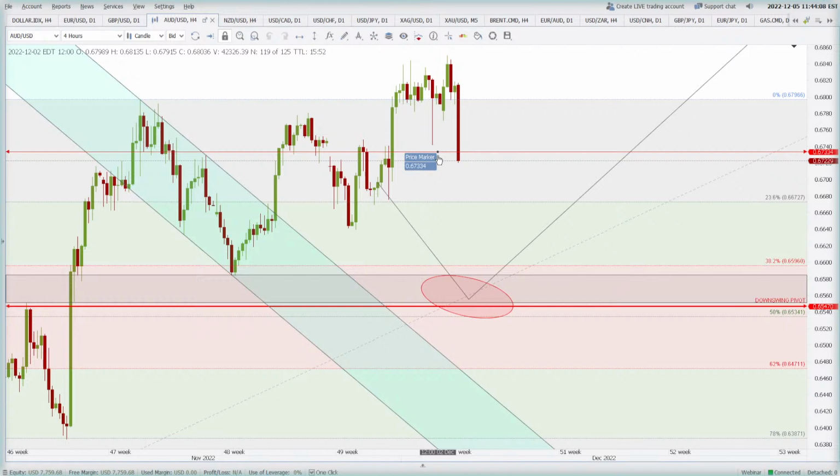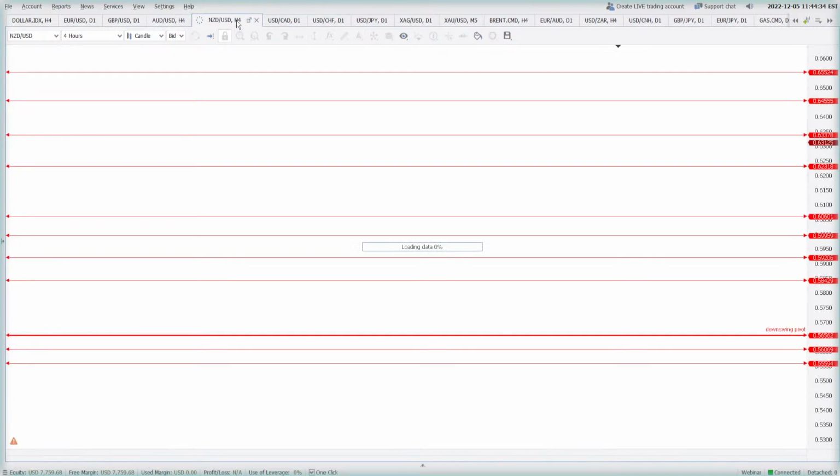Okay, so yes, there is some serious sell off in the pairs against the US dollar. So that means the dollar is really going to go up, it seems like, from the price action. All right, guys, let's see how things unfold tomorrow. But at least 0.6547 is exposed in this market run. We have only 15 minutes to close this candle. Once this candle closes below 0.6733, we will be sure that the price is going to 0.6547 area. So keep these things in mind. Okay, next time you trade this one.